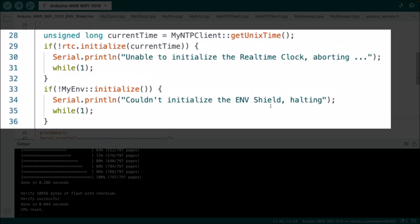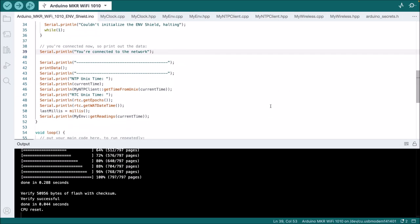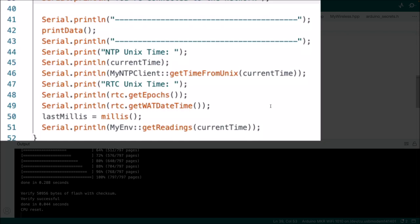On line 33, which we get to if we're able to initialize the real-time clock, we initialize our ENV shield. Again, if there's an error, we log that out and we pause execution. And now we're on line 39. When we get here, we know that we were able to initialize everything prior to this point, so we can go ahead and log that notification.